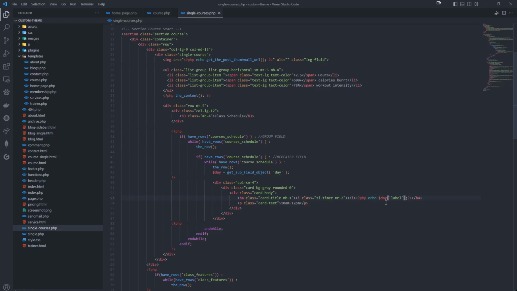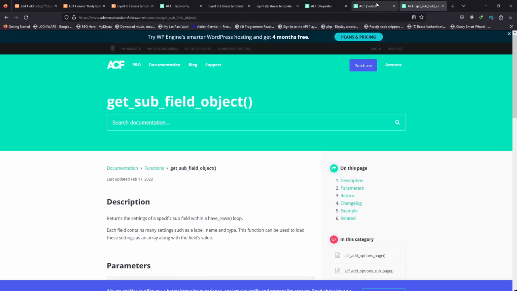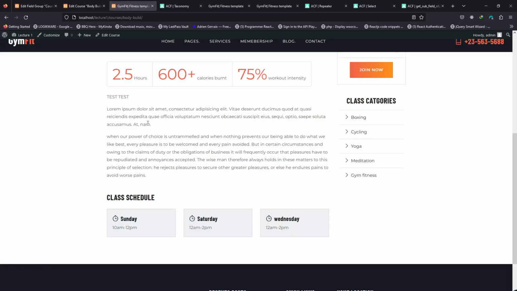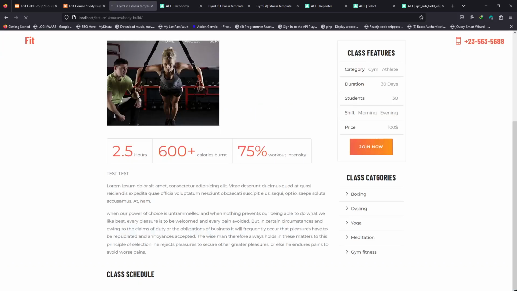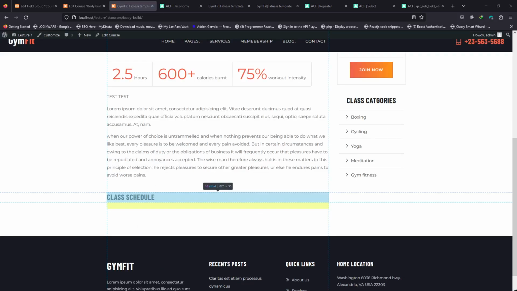Okay, this is fine. Yep, as per our documentation it should work like that. Okay, I think before going further, let's just check this one, that if the days are being displayed here or not, or if we face any error. Perfect, we are facing an error.